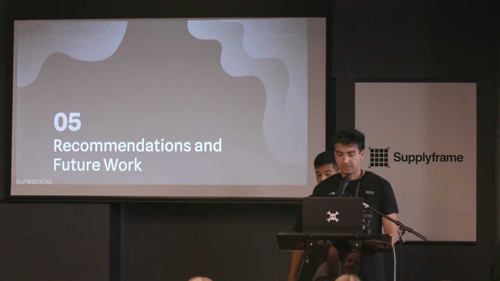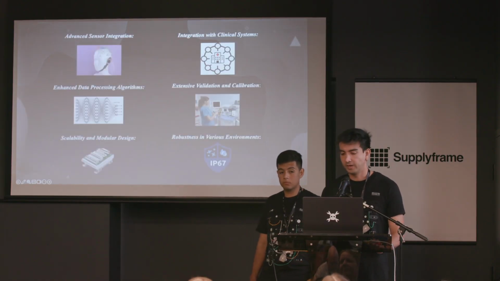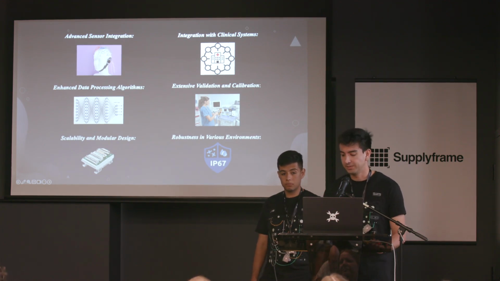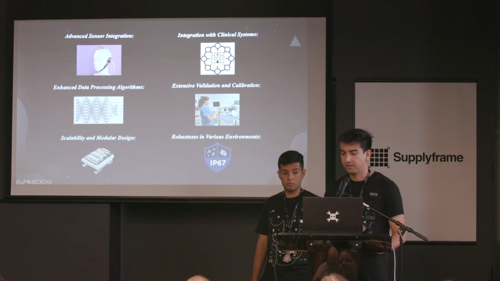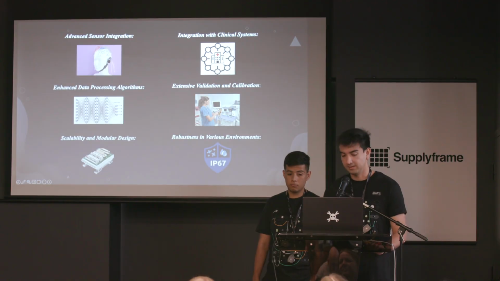So, for future work, first of all, we would like to introduce in future versions some sensor integration like load cells and haptic sensors to capture finer physical interactions, maybe integrate with clinical systems, enhance our processing algorithms, and more validation and calibration, scalability and modularity, and for robustness, some standards like IP67.